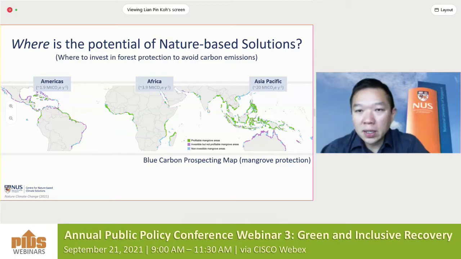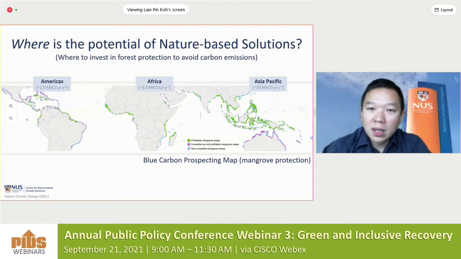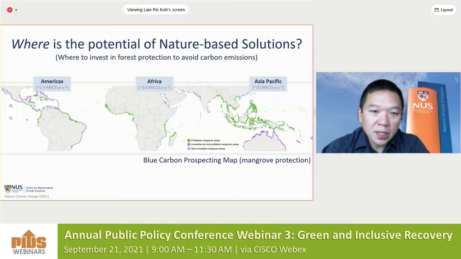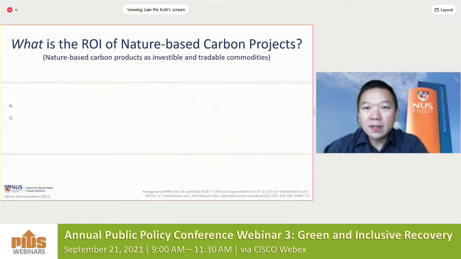as well as under a lot of other associated environmental impacts. However, it is important to note that not all of these investable carbon projects are profitable carbon projects because, like any other economic activity, a carbon project's financial viability depends on a wide range of factors, including the price of carbon and the costs of establishing, maintaining, and operating the carbon project. In fact, our research shows that the financial return on investment from these carbon projects can be quite substantial.